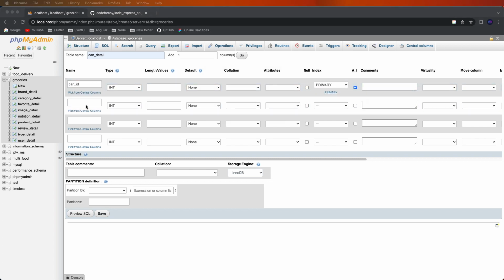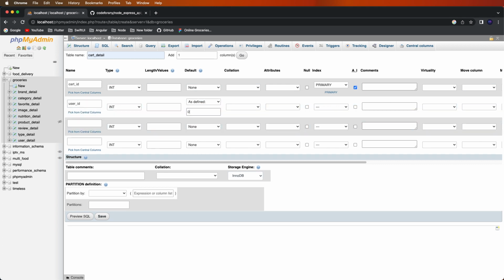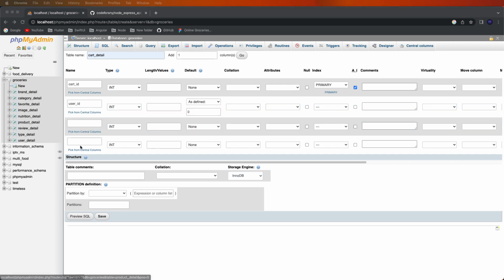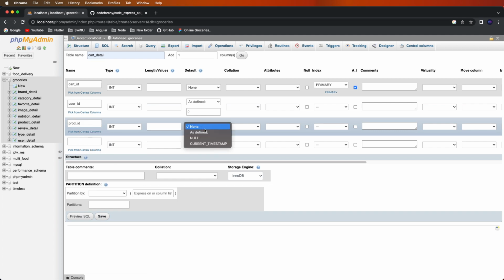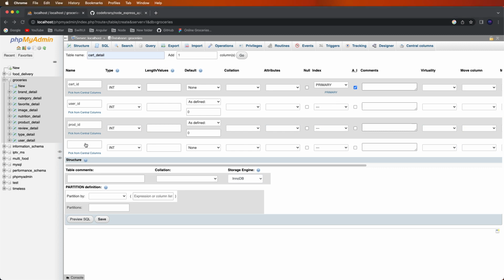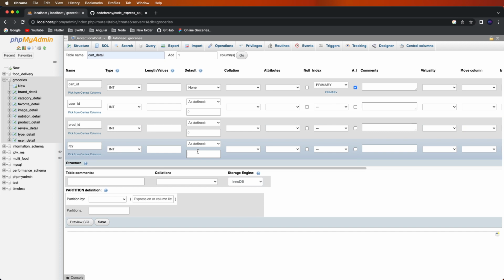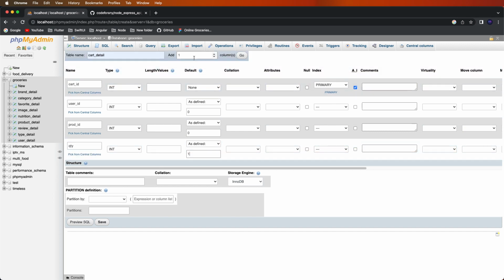After we need to set the user ID, first value we need to set 0. After we need to give the product ID 0. After we need to set the quantity 1, and we need to add three more columns.